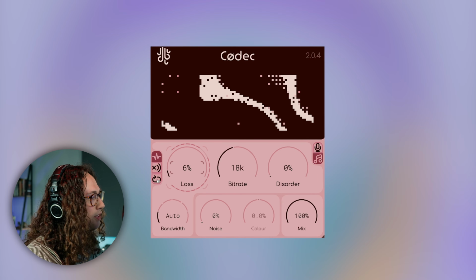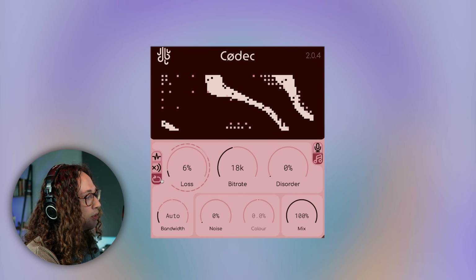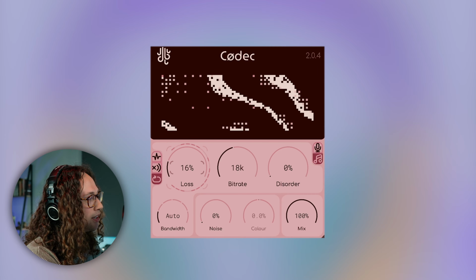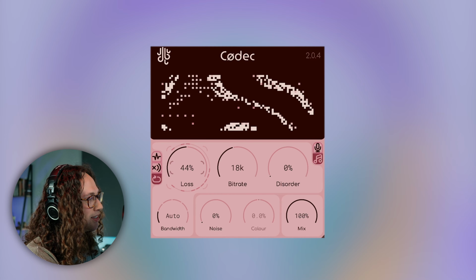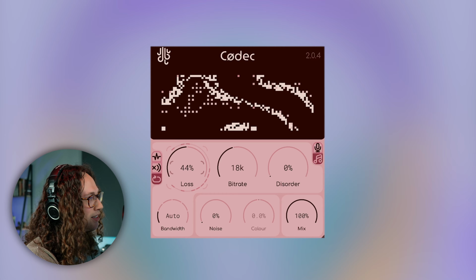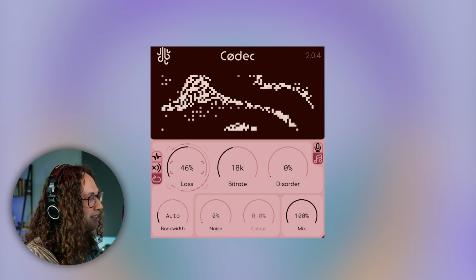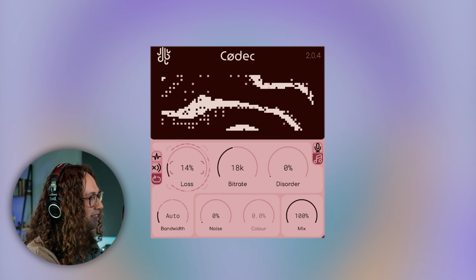You can also turn on this, it's called the repeating loss mode. So it will kind of stutter and freeze a little bit. Check this out. Kind of reminds me of that scene in The Matrix when Neo's first getting into the Matrix and he kind of screams and it turns into almost like this MP3 sound.